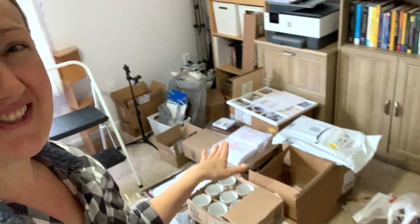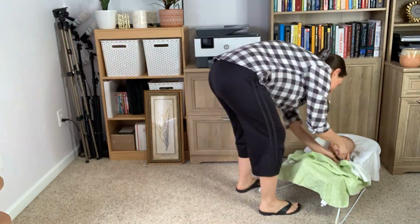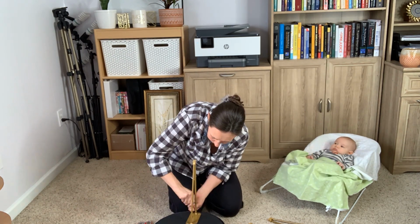So you can see I have all of these boxes, I have all of these products, and I need to get this stuff out of the way so that I can finish decorating, put some things up on this wall. Let's try and bang this out as quickly as we can. I'm so excited to show you everything I've done so far. After I moved the boxes of merchandise out to the hallway, Baby and I built a couple new things for my YouTube setup.